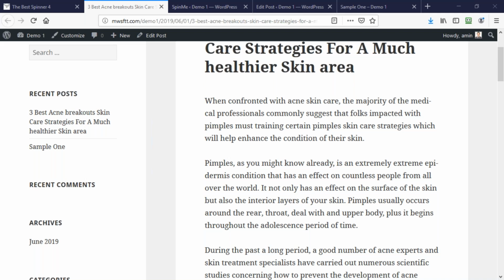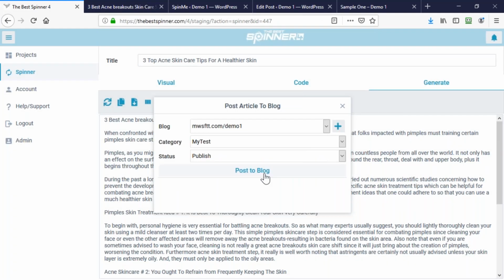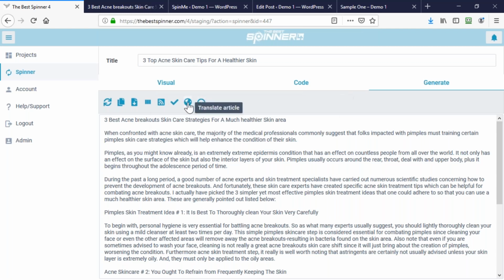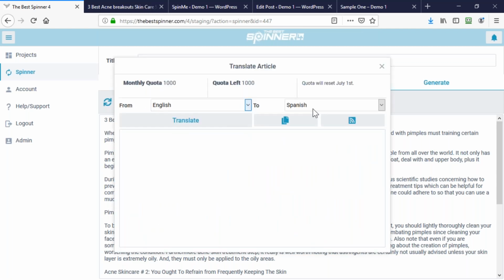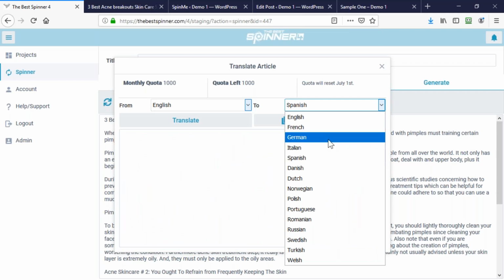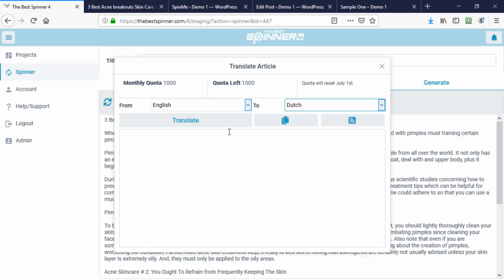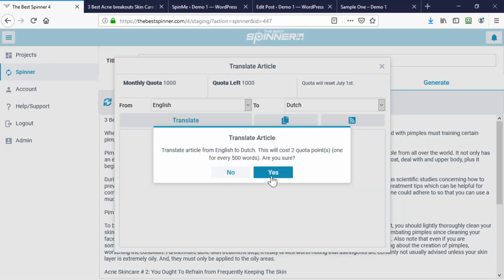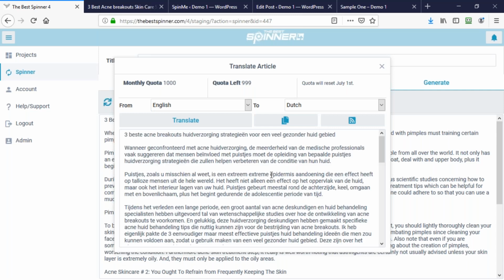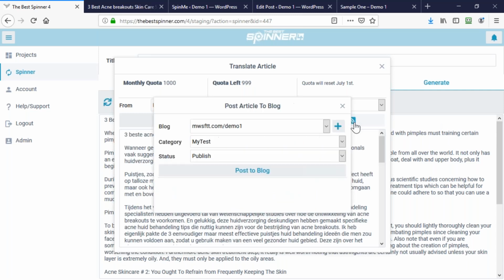Wim is asking about the part about translation. Okay, well, let's have a look at translation. So I've just posted that to my blog, and I can translate it into a different language. Wim, are you in Holland? Should we do it in Dutch? Am I guessing right from your name? The translation is going to take about 5 seconds. 3, 2, it's done. And I can post that to my blog now. And I'm using the same dummy blog.